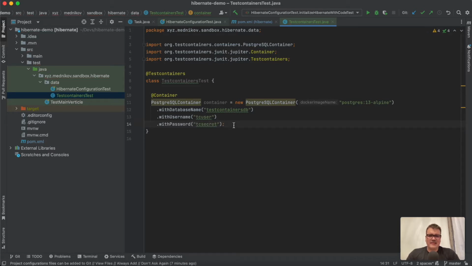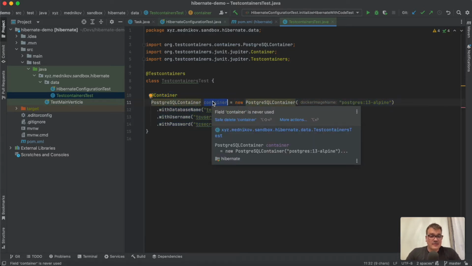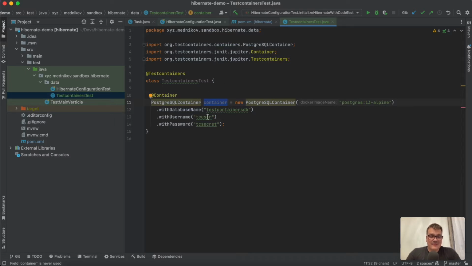So basically, this is all that we need in order to create a test container. The important thing here to remember is the life cycle, or life scope to be precise, of this container. Because our container is not static, its lifetime is limited to one specific test method. In order to reuse the same test container with different test methods in a single test class, we need to make it static. However, we will not do it. We will just use an independent container with each and every test.